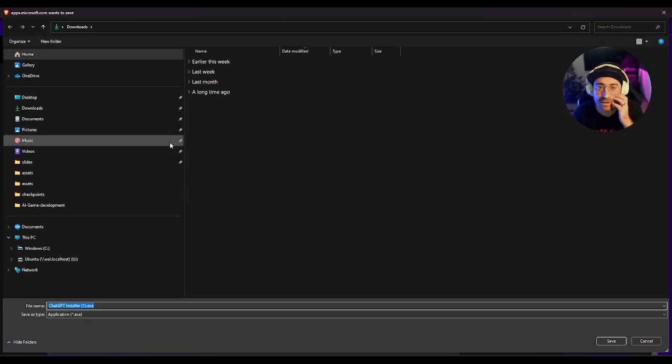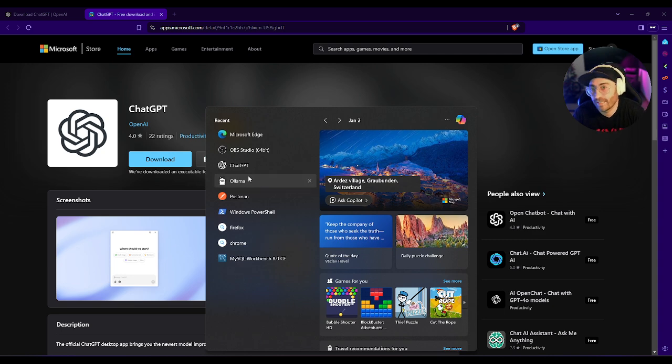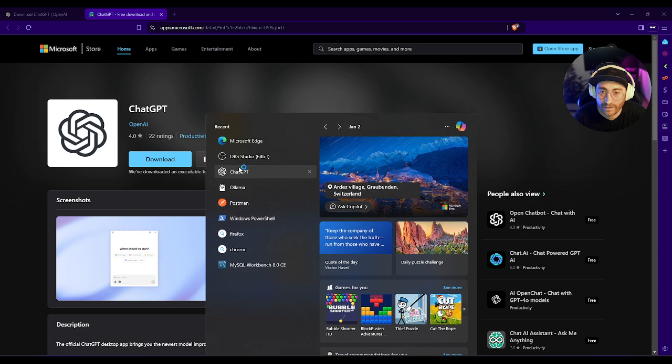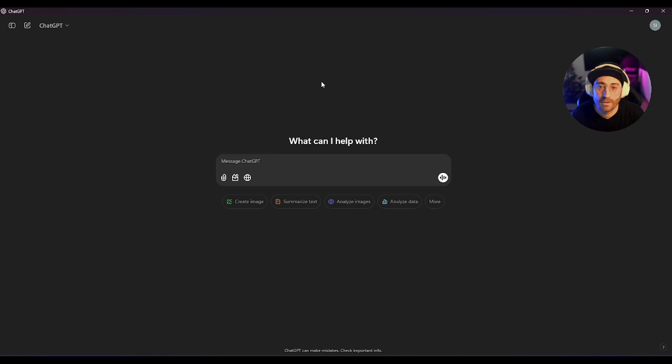So this is going to download one of the installers in my download folder. So you click save, I already have one. When the download is complete, you just press the application that is in your applications, based on the kind of operating system that you have. I have ChatGPT here on Windows, so I press the Windows icon, and then I see the ChatGPT logo right here. So if I click this, I should be able to see ChatGPT here, and I'm already logged in.